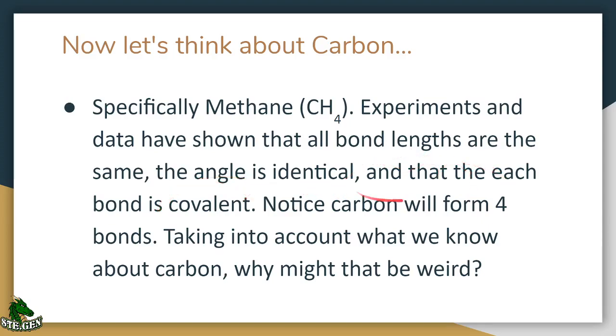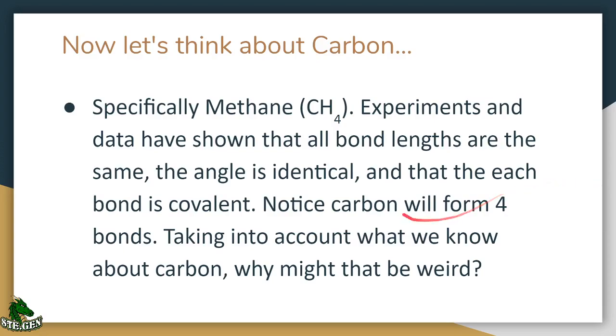each bond is covalent. I didn't catch that last time. I think I was pretty sleepy in that last video, as I'm sure some of you noticed. Notice carbon will form 4 bonds. Taking into account what we know about carbon, why might that be weird? Now, this was a very complex question, so I don't blame you if you couldn't figure out what the answer was.